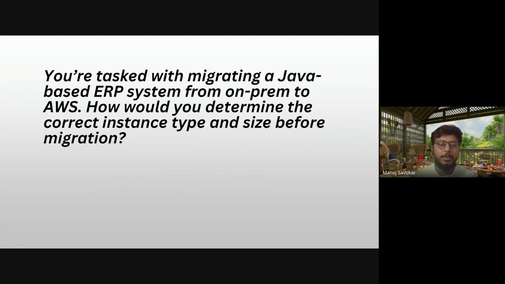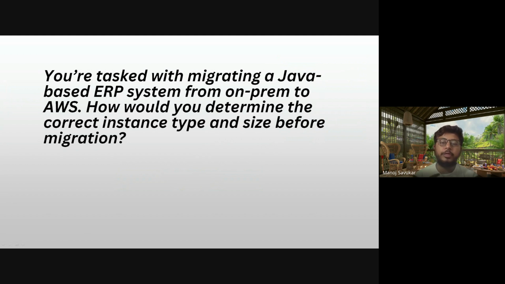We have some scenario we need to discuss. This is on an ERP system. Here, our task is we need to migrate our Java based ERP system from on-prem, like our own data center, to AWS.